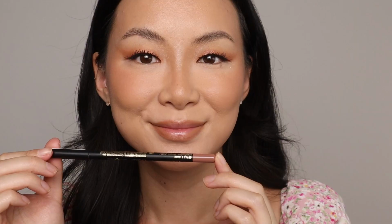We got a lot of lip products to talk about, starting with the lip liners. The one that I'm wearing today is the LA Girl Perfect Precision Lip Liner in Bare. Now, I've talked about Cafe a lot, but recently I got Bare, which to me is the perfect nude for someone like myself. It's not too brown, but it's not too cool and light where it makes you look sick. I just really love the shade of it. I love the formula of these, and they have great longevity. It's not transfer proof by any means, but if I drink or eat something, it still has the outline where I just need to apply ever so slightly.